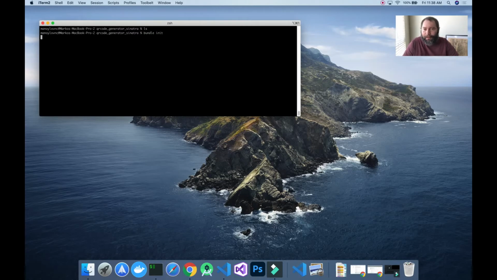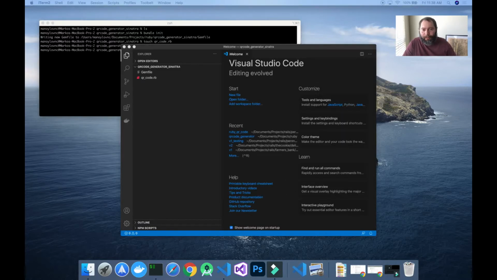Let's init a gem file. Let's create qrcode.rb. Let's open the project in our Visual Studio.